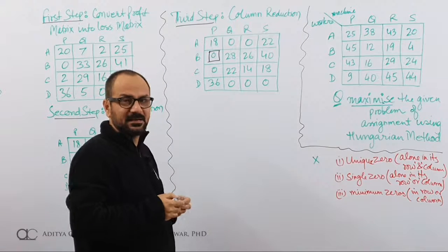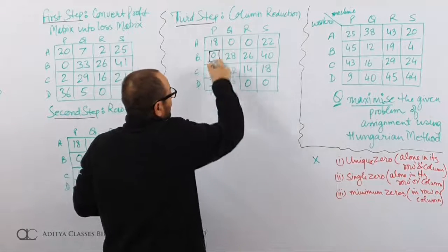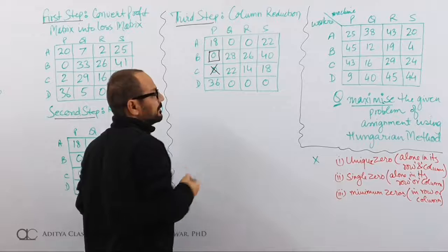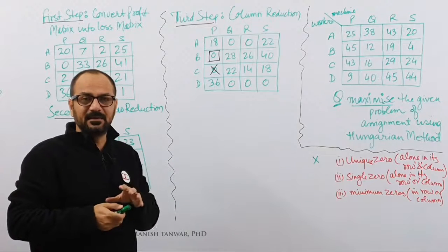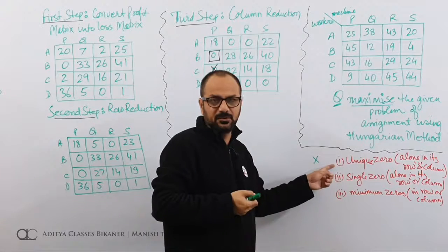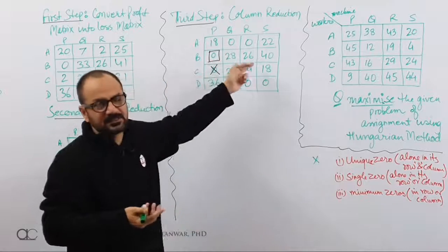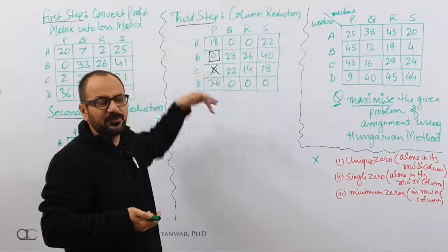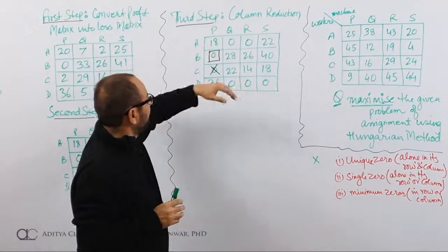And whenever I make an assignment, it has to be unique. Alone, here there is someone else. Let me cut all zeros. Whenever an assignment is made, ultimately it should be a unique. Assignment is always made in unique zero. Now because we were not having any unique zeros, what I did? I looked for single zero and made it unique by removing other zeros. So we are through with our first assignment.